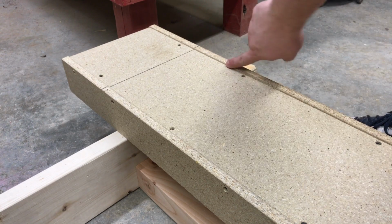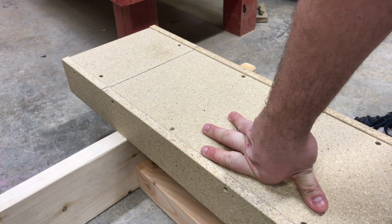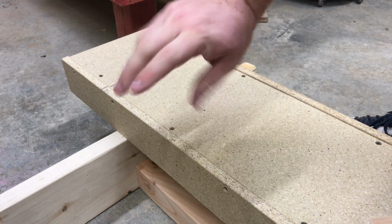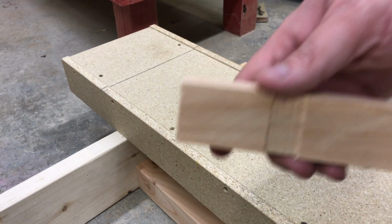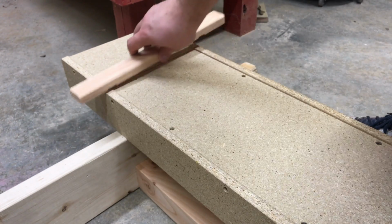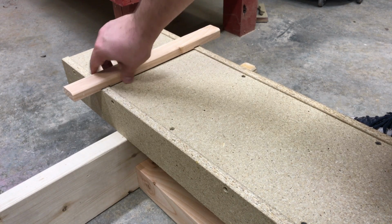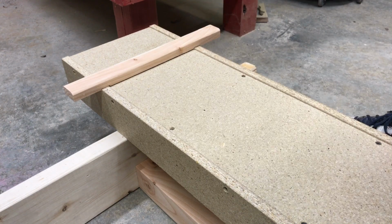So since the lip is a little proud of the base, which doesn't matter, it could be proud or flush, whichever you prefer, it just turned out to come out this way. I had to cut little slots in these little bumpers just so that it would sit level and there'd be more surface contact with the glue. But I'm probably going to just put 2 screws in there and then cut it with a handsaw flush on the sides.